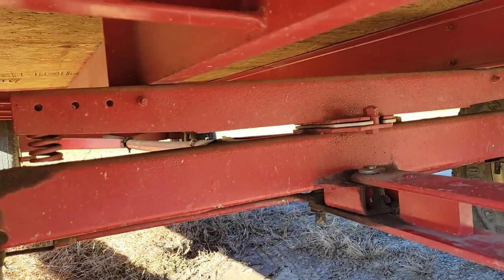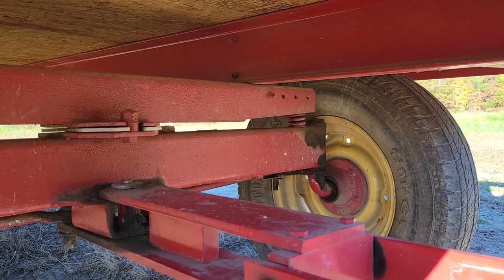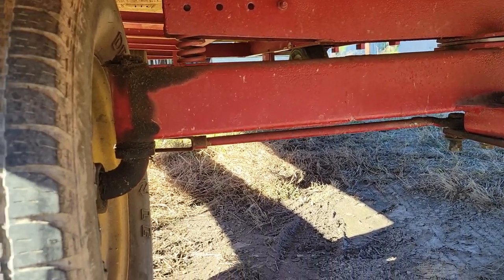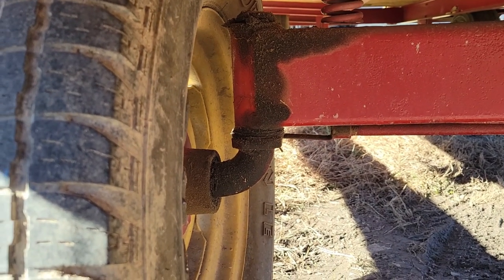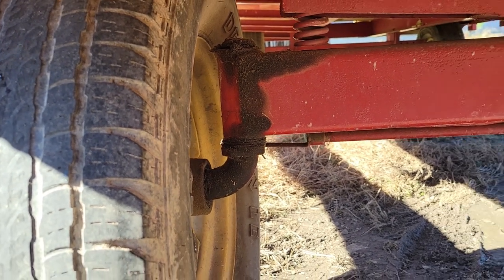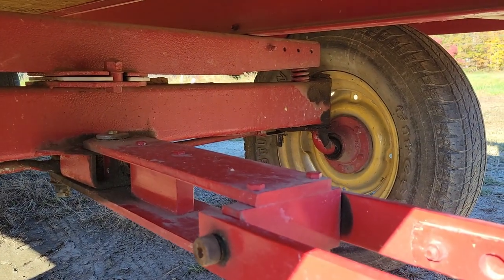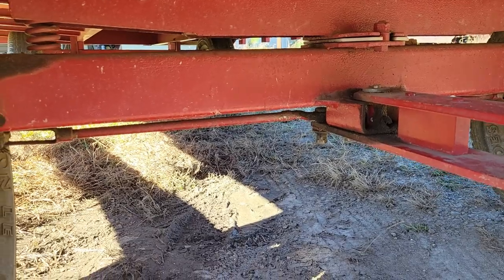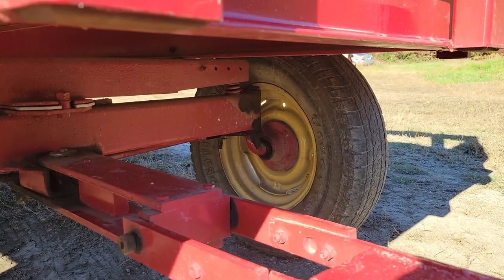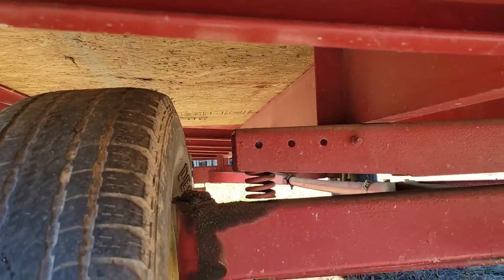I made a rocker assembly with springs — you can see the springs are compressed on one side — so it gives a little compliance when going over rough terrain, because the connecting tube between the front and rear axle assemblies allows rotation. I put rolling element thrust bearings in between the kingpin and the front axle so that when I'm maneuvering it by hand putting it in the barn, it steers very easily. It uses the original 16-inch rims with discarded tires from the Tacoma, about 235 or 245 series — a really neat people-hauling hay wagon.